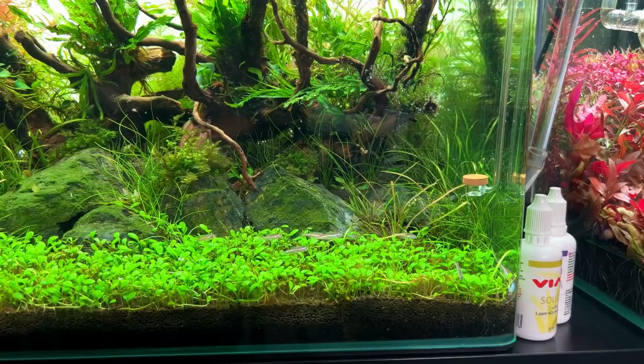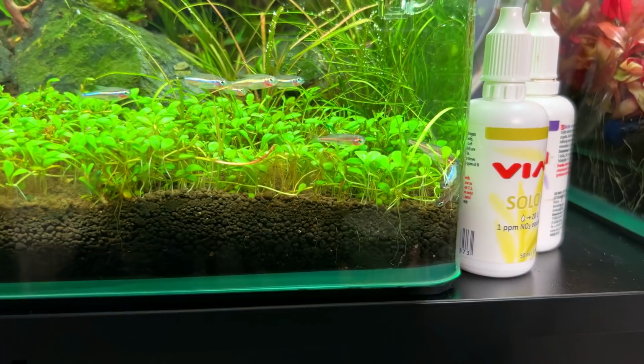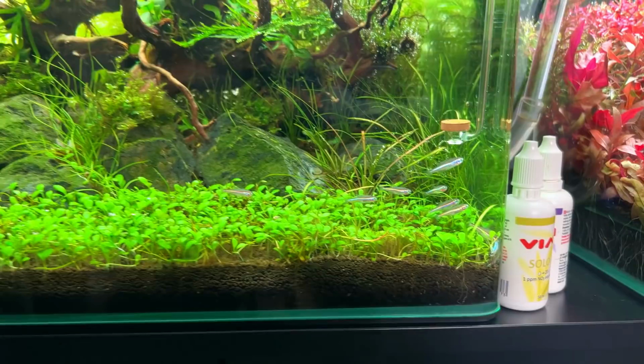Alright, first up we got a small group of green neon tetras. These guys are completely stressed out right now and have zero color apart from the fluorescent stripe on their bodies, but these guys are going to color up absolutely beautiful. I've been wanting to have these guys for a long time already, but just didn't have the right tank for it, and I think this is a perfect tank for these guys.